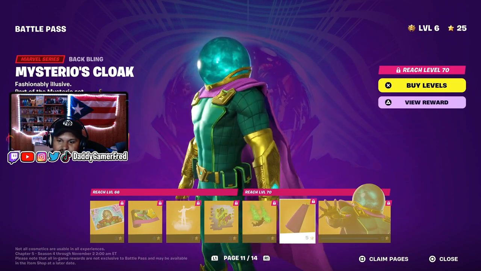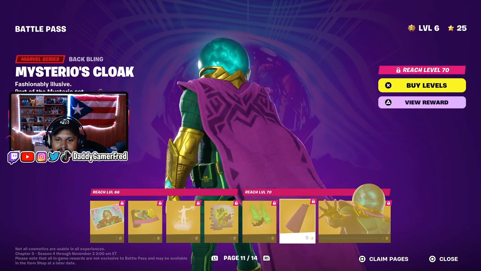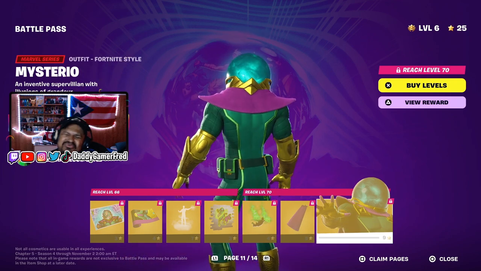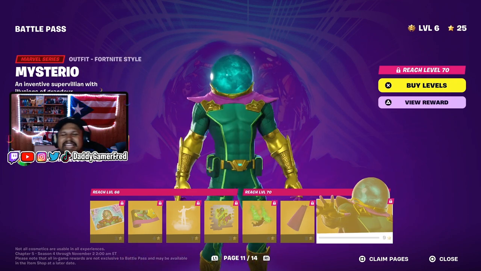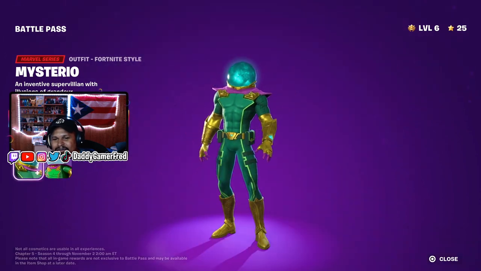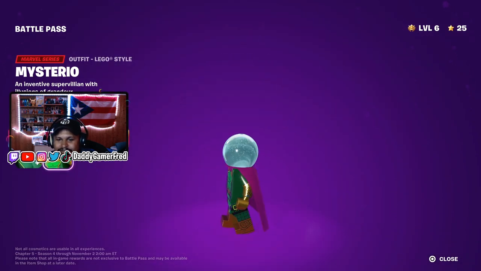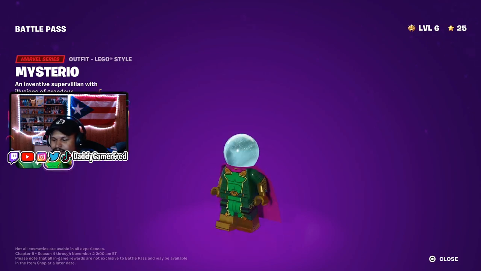What is this? Oh, the cape. So it's like a back bling. But it chokes him around the neck. And you can take it off. Oh, no. If you take it off, it looks bad, bro. Look how bad he looks without the cape. Come on, bro. The Lego style is flexing. Look at that marble on his head, bro.